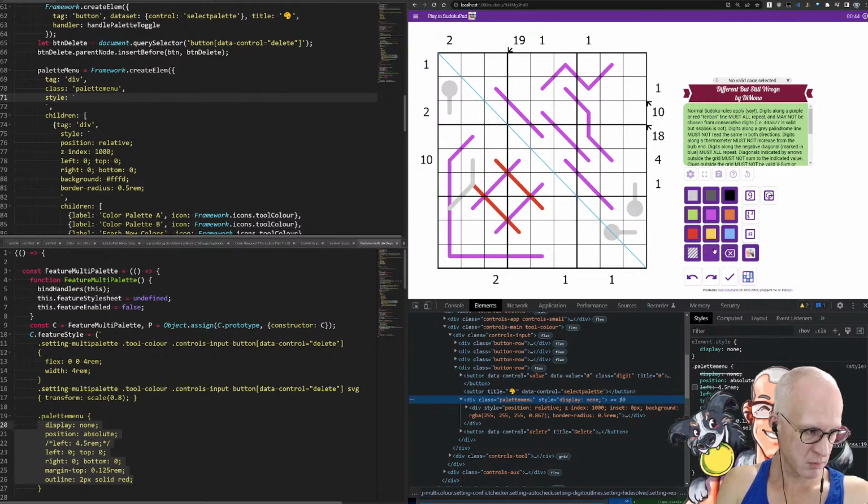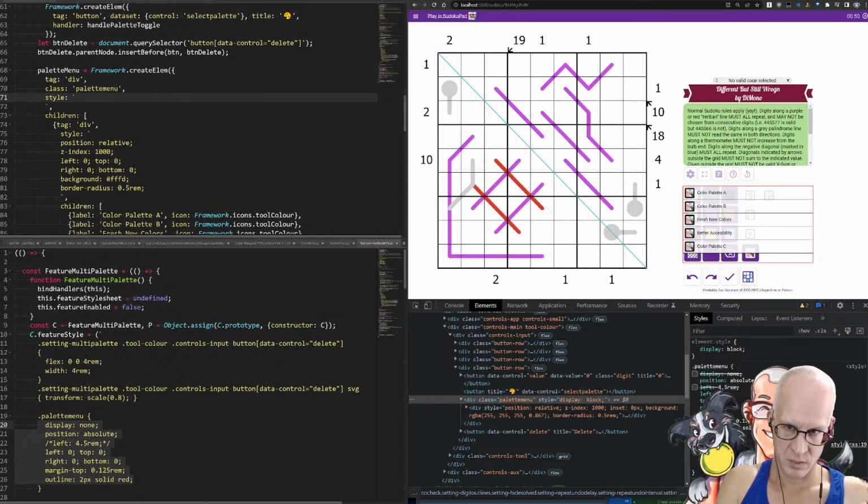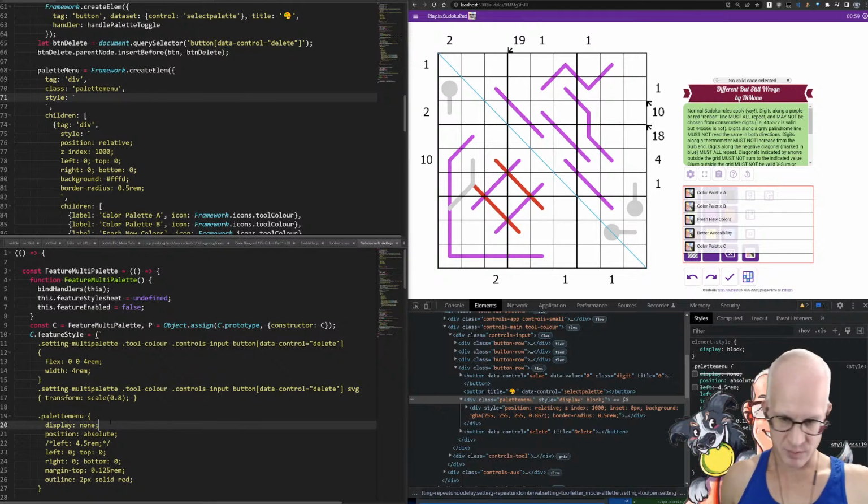Display none. Display block. Oh, because the display none is on this thing here.